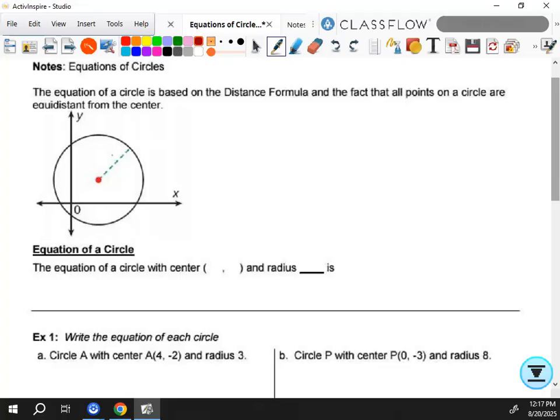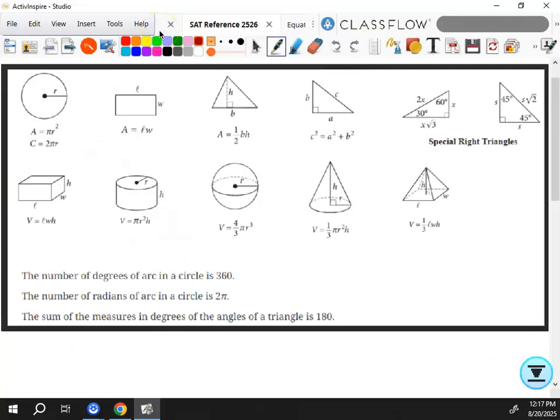So I think it's important to know, because here's your reference material that you get on the SAT. Equation of the circle, not on there, okay? So they don't give that to you. It's possible the question gives you an equation, so when you see the format, things make sense. But if for some reason you have to come up with the equation, it helps to know where it comes from. That's always very important to me.